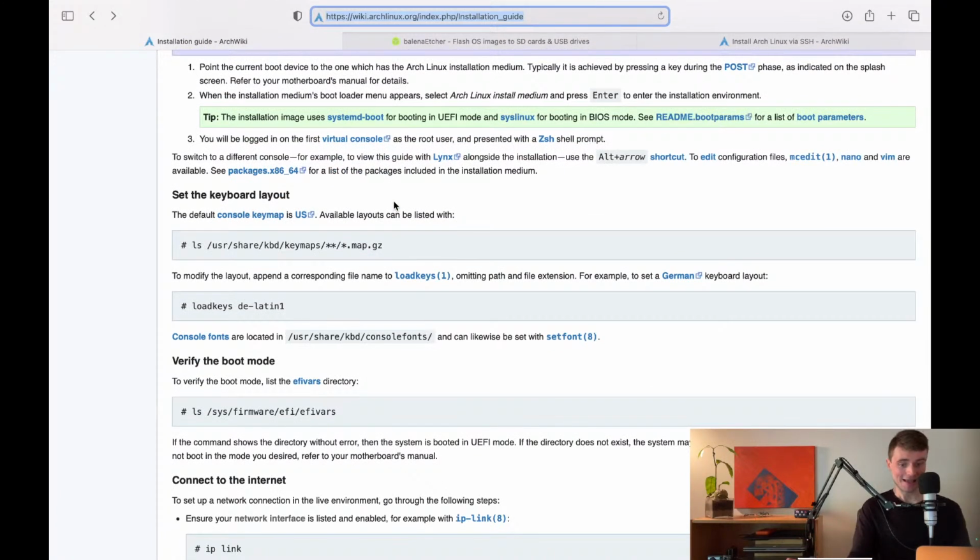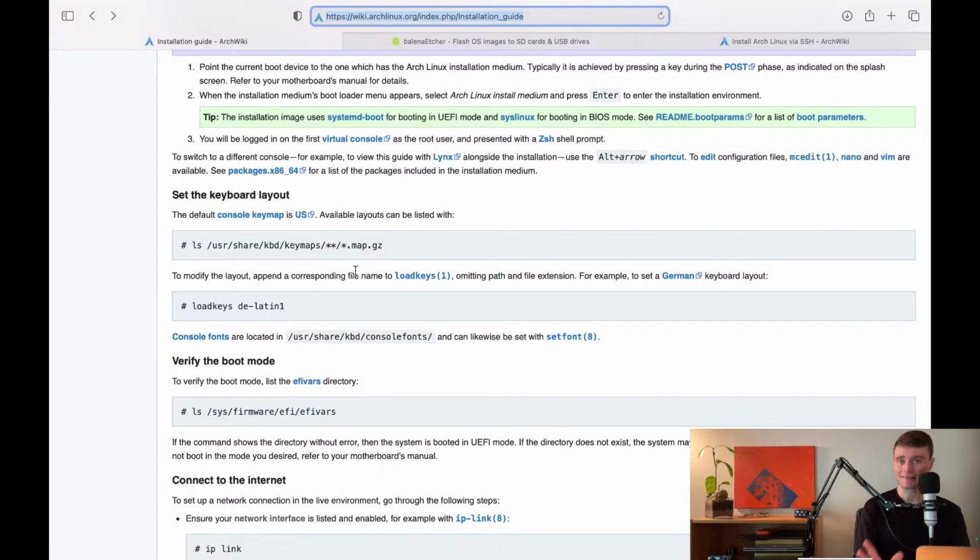Now, that being said, there are some decisions that we need to make along the way, and if we're just copying and pasting commands into a terminal, we don't really know what those things are doing. So the goal for today is to actually go through each of these commands and talk about what we are actually doing here. And I am going to be making decisions that are particular to my use case.